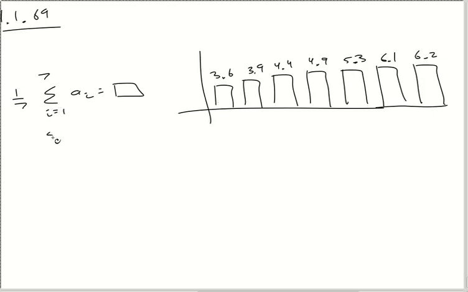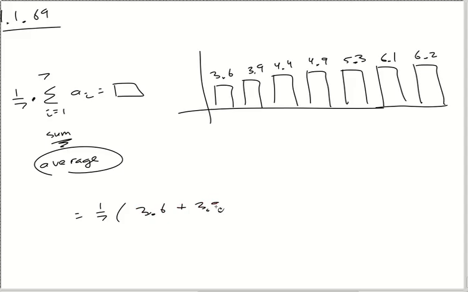Well, this is a sum. This is an add it all up, and then multiply by 1/7 in the front, it's actually going to make it an average. And so what you're finding is the average height of all these guys. And so what it does is 1/7 in the front, and you're going to take each one of these, and you're going to add them all up on the inside, divide by 7. Oop, that's a 2, not a 3. Okay. And you do the math.